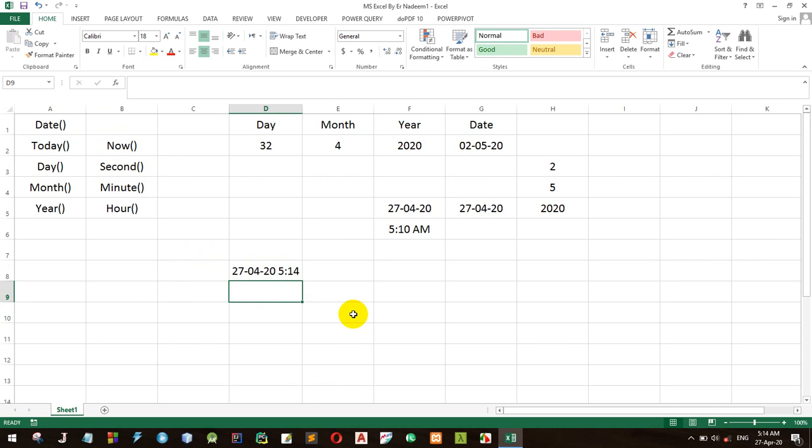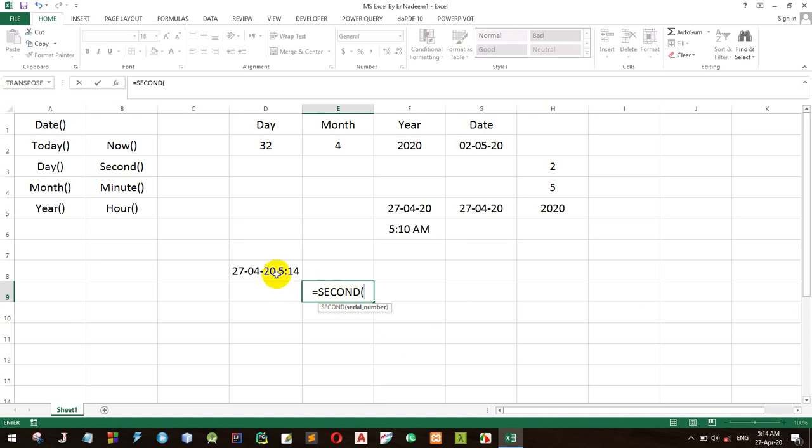It is 27/4/20 and time is 5:14. And if I extract the seconds, minutes and hours from this date and time stamp, I can use the function second to extract the seconds. When I press enter, this thing gets updated because it is actually containing the function. It is not the label.